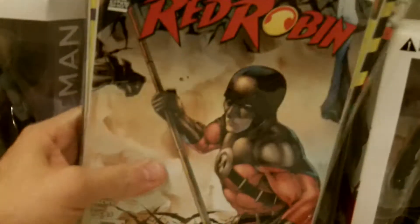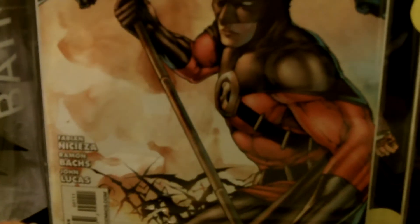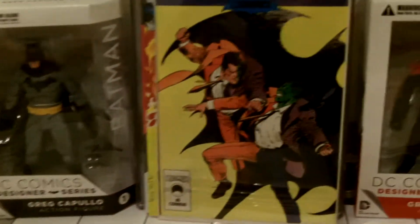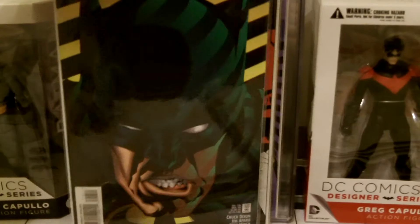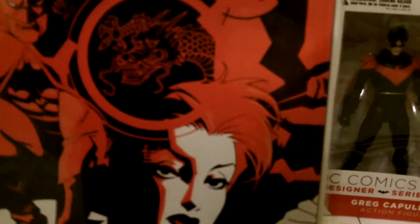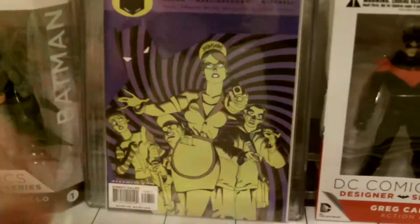I got some of these. This is a one-shot — Bruce Wayne: The Road Home, Red Robin number one. I really don't... it was a dollar, so I picked it up. This is Detective Comics #581. Sorry, I forgot to put this in with the Batmans — this is #661. #716. On the Detective Comics covers, it's almost like a Where's Waldo — look how small the number is down there. It blends in with the cover. #744. #757. And then #758.